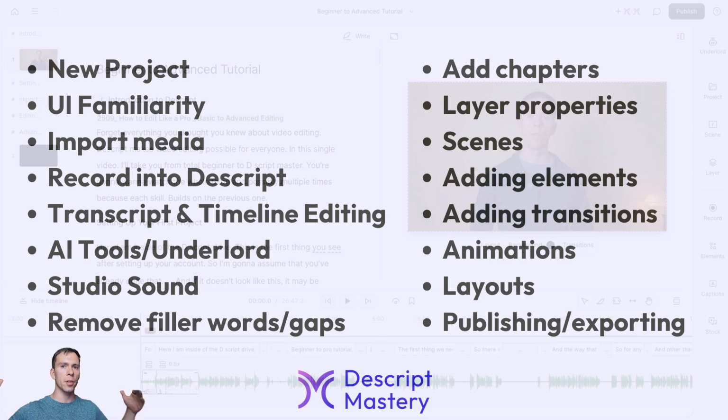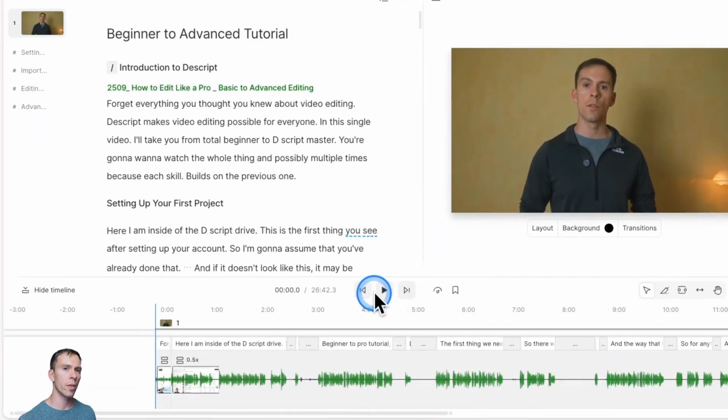Now it's time to talk about scenes. Scenes are an important thing to understand in Descript. Right now, this whole project is one scene. So right here on the timeline, you can see that there's number 1 and there's a little thumbnail. That's a scene that I'm currently in. Additionally, right here on the left side, there is a thumbnail for my one and only scene. Now, scenes are indicated on the transcript with a /. So right here, before it says introduction to Descript, that slash indicates my scene 1. You always have to have at least one scene.